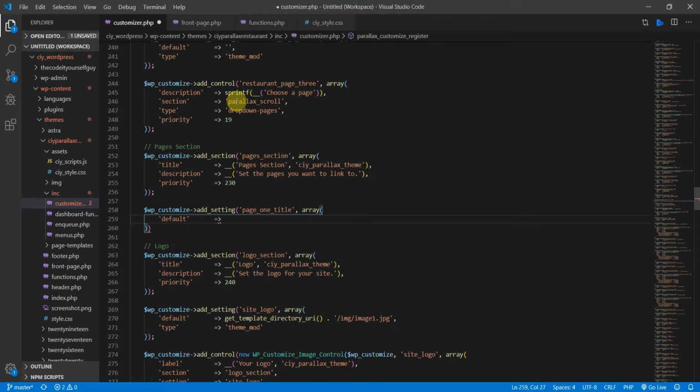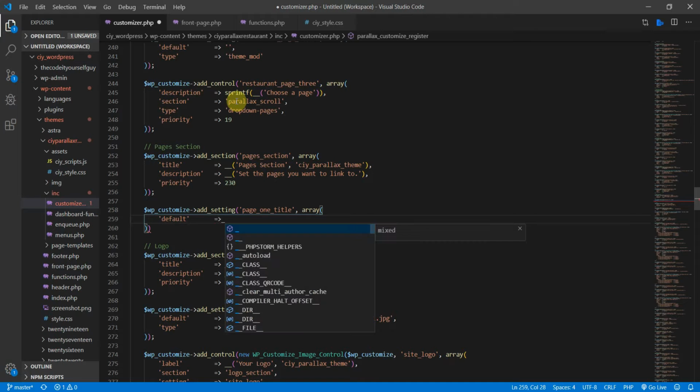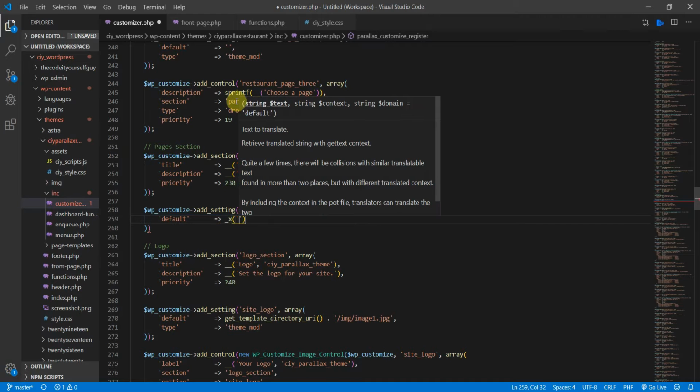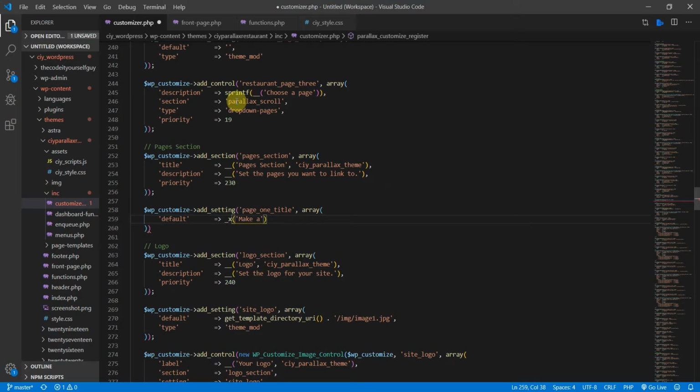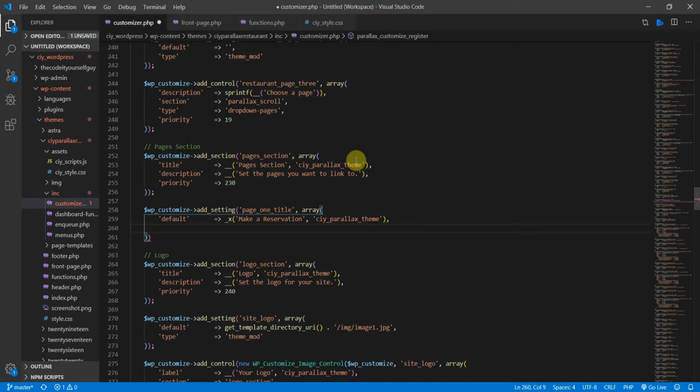Default, maybe make a reservation, and then the name of the theme. Again, just copy and paste, and then under default we need a type, and it's always theme mod.